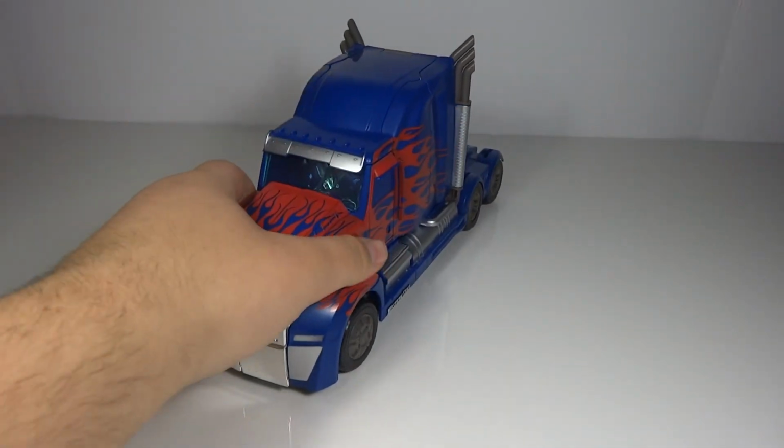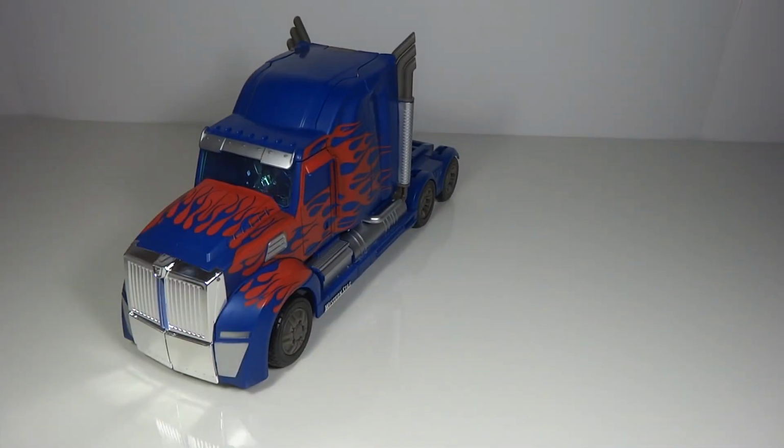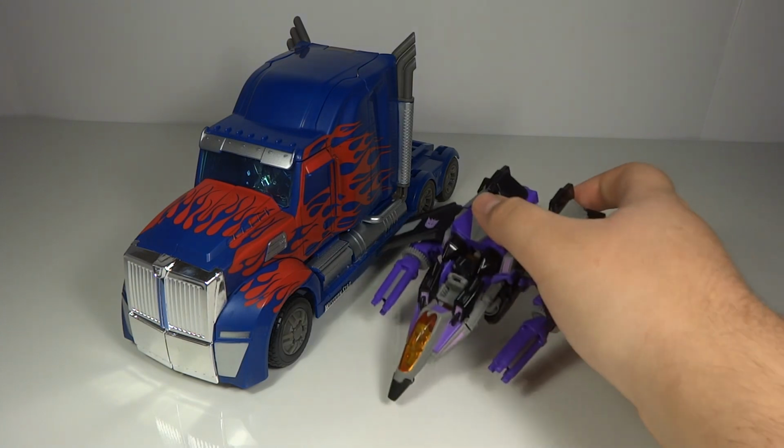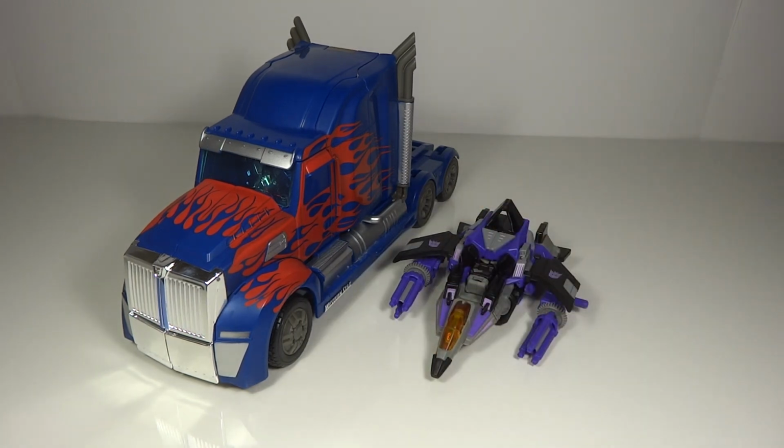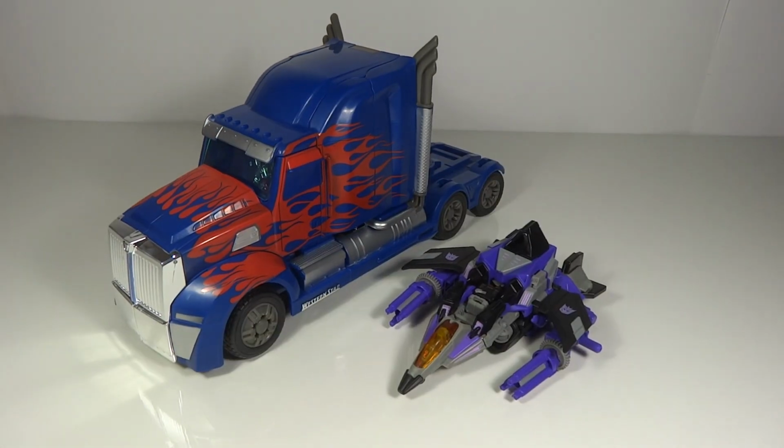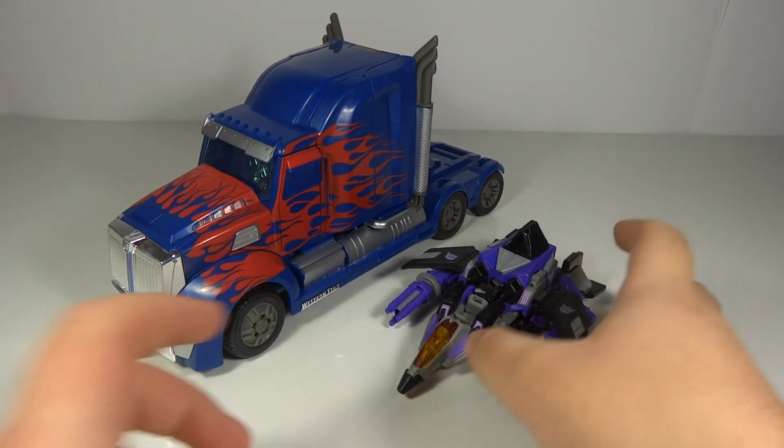Little size comparison, just to give you a small something. The only Transformer that I have in robot mode at this moment is this guy, Skywarp, and I just remembered I do have a second Transformer. Let me go get it. Alright, so I just got that thing, let me show it in a second, but here he is with Skywarp.